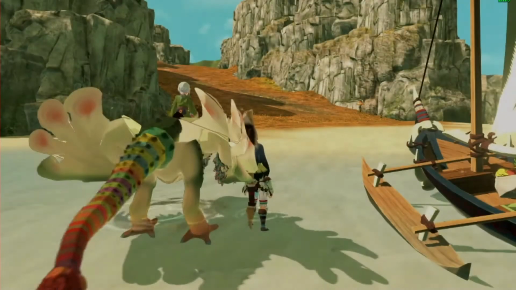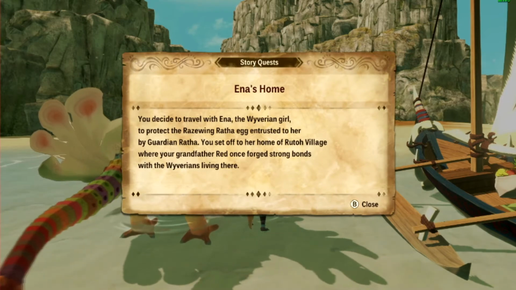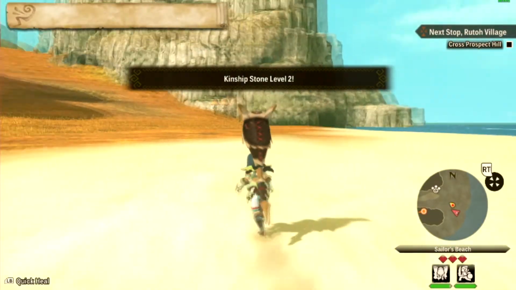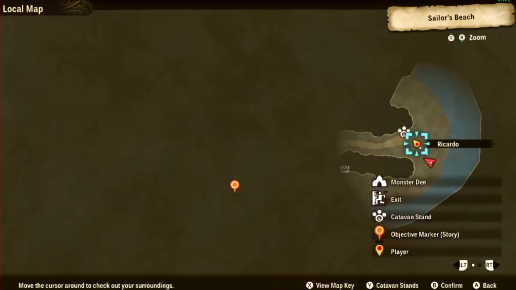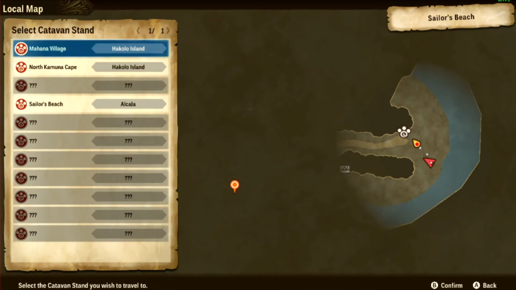I love how they made all this ruckus about leaving, and it'll keep the hunters busy, and then you can just go back to Mahana village, literally. Mahana village, let's go. It's just funny to me.